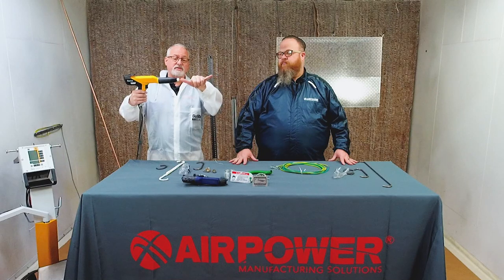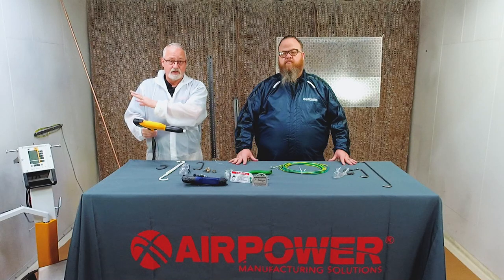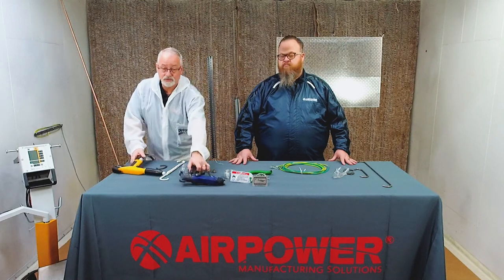So I use this as a rule of thumb, right? That's about 8 inches for the average person, and maybe get you another couple inches there. When you go into the recessed areas, the Faraday areas, you may have to go in a little bit closer, but don't spend any time there. Try to pull that back out. As part of your gun settings, you can go to the recoat or recessed mode and have a better shot of getting it into the Faraday cage. We've got other videos on that about the controls and how to best utilize those, but that's a key element there. Also, with the electrostatic liquid, you can turn the voltage down and get similar results. However, the electrostatic liquid has a better shot of staying in the Faraday areas because the wet paint's going to stick versus blow out with the powder.